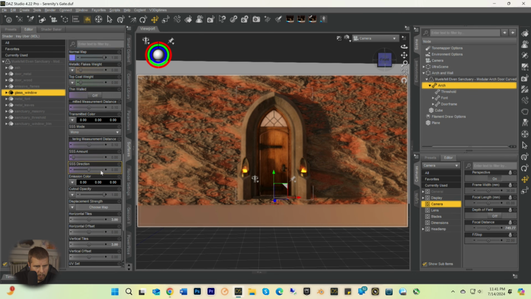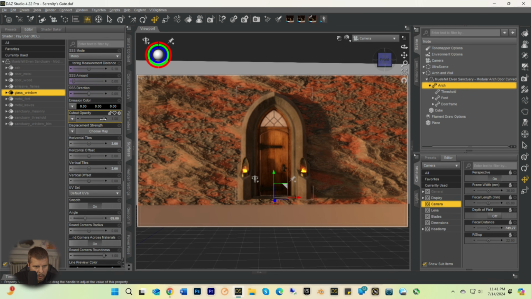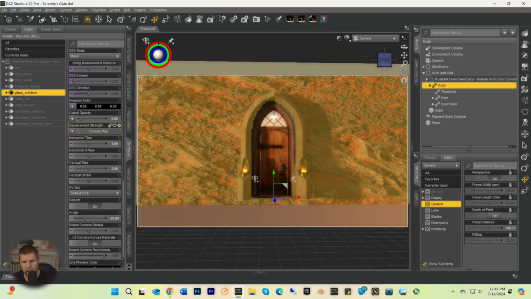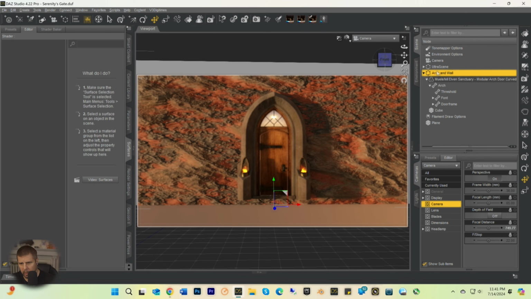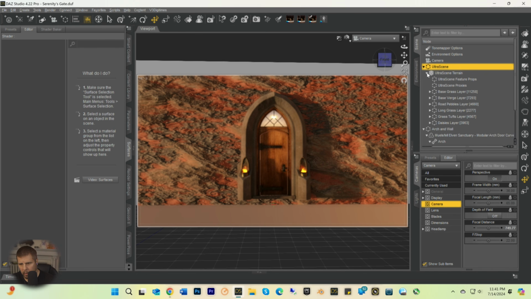And we just cut it out. Cut the glass window right out. All right, that gives us something. And then we can go back to our UltraScene. Oh, they're over here. UltraScene.